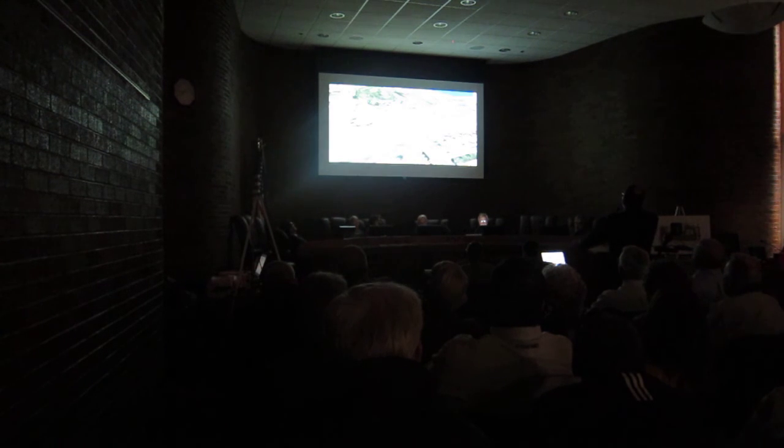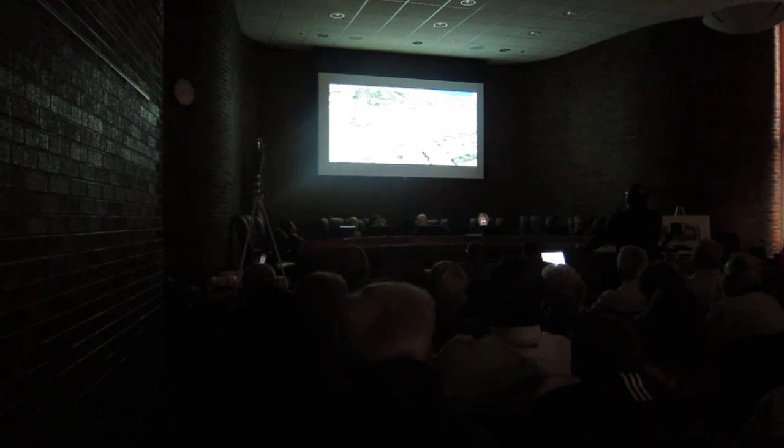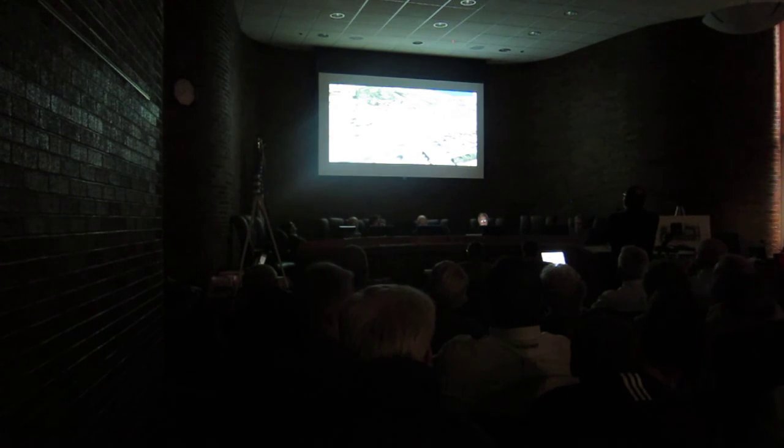You can see the traffic coming in and out of the park. Now, at this particular time, we've actually put in the traffic for the 3 soccer fields and the active use of the park. And we're pulling that traffic out of there. And we're using a what-if scenario, assuming that everybody wants to get out of there and leave at about the same time within that peak hour period. They're trying to get out of there. And you'll see the improvements.